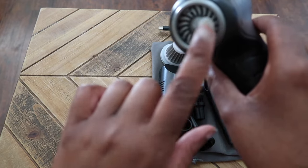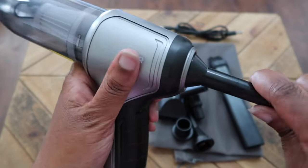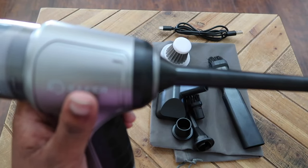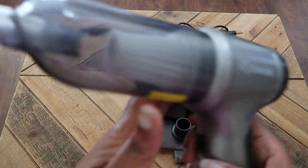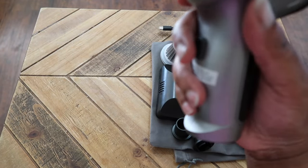Also, this area here, you can use the attachments to blow air. Look at that. You can put that on there so it can blow air, or if you're gonna clean your keyboards or whatever, as I had mentioned before, we're gonna show you that. Also, how to turn it on, you press this button right here and hold it for 3 seconds.